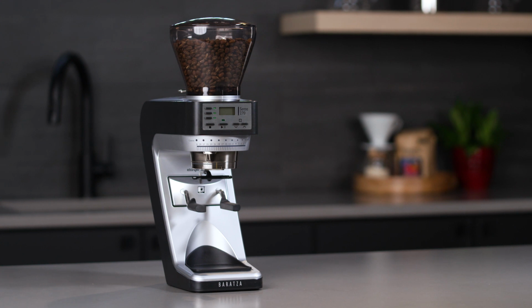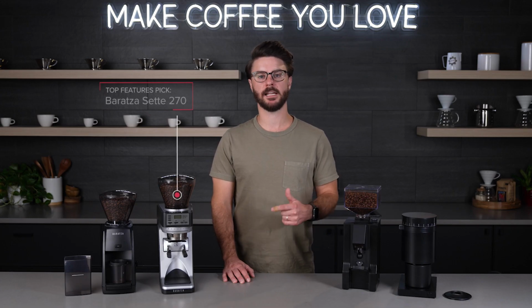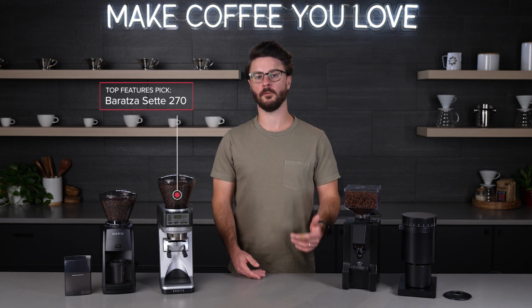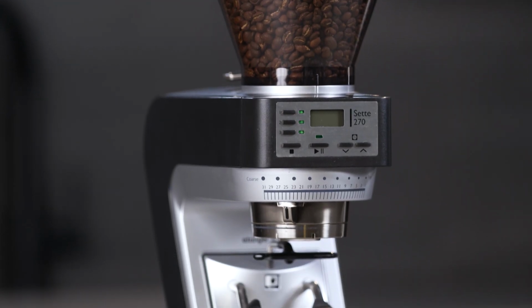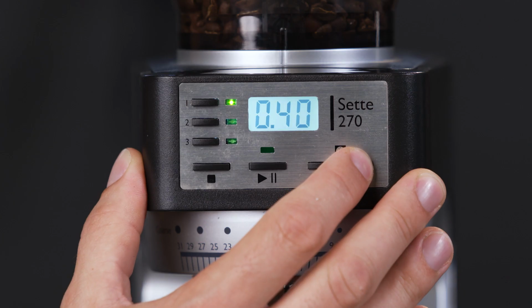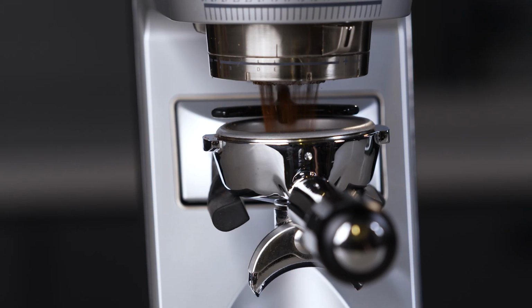Next in our lineup is also from Baratza. It's our top features pick, and that's the Sette 270. This grinder has been available for a while now. Since my time here at Seattle Coffee Gear, it's been a staff favorite and customer favorite. This grinder does give you digital timed dosing, and it also has very fast grind times. You can get a double shot in about 4.5 seconds.